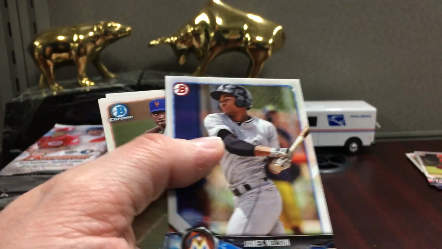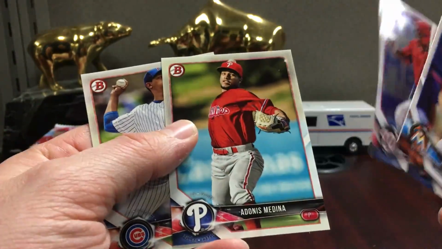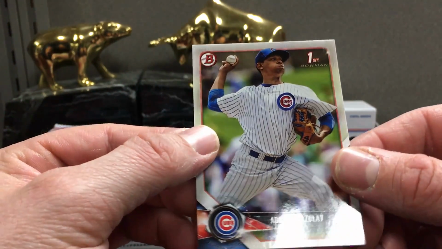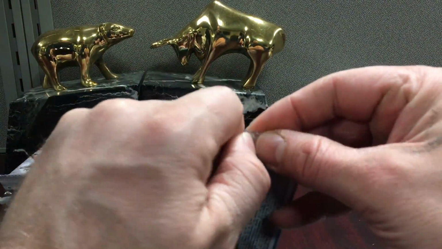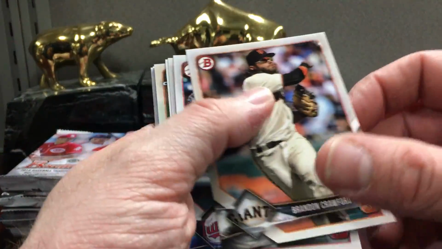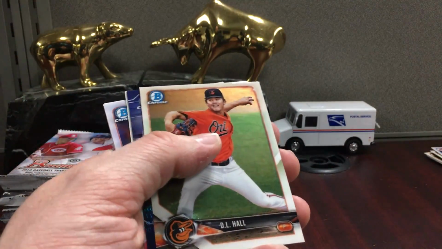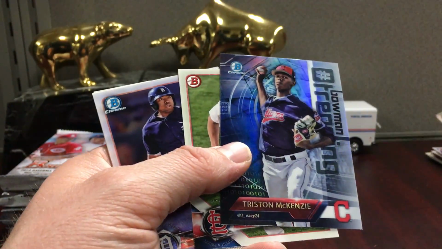Here's a Dane Dunning Scouts choice. I'll try to speed it up a little bit so we're not breaking this at a snail's pace. So these are all prospect cards. This is the Cubs. I think it's their top pitching prospect right now, Adbert Alzolay. But I do plan on doing like some 2017 Bowman draft and some 2016 Bowman draft. I'm just trying to get my hands on some at a good price.